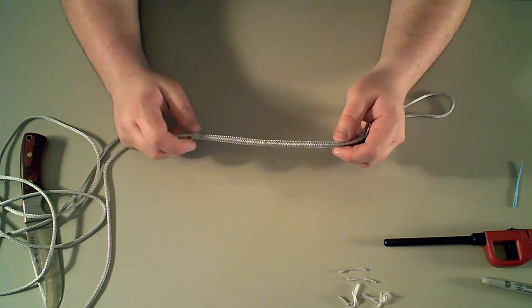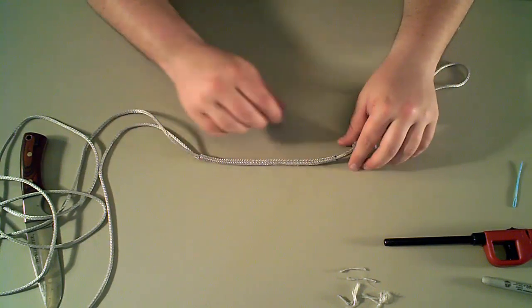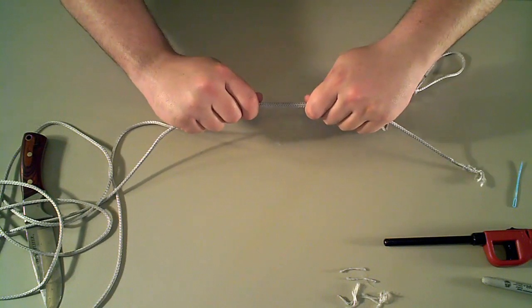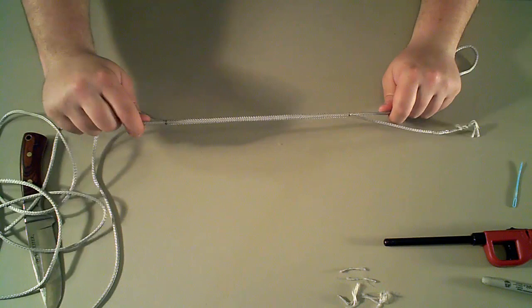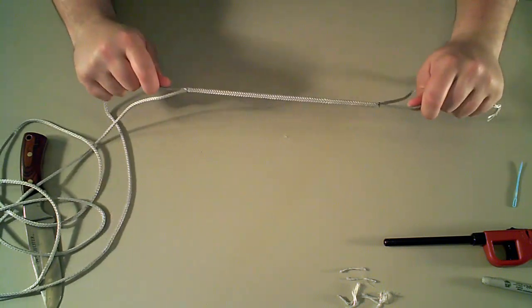The idea is when this outer constrictor is loosened like that, you can pull rope through it, but when it's pulled, stretched out tight, you cannot. It is held very tightly.